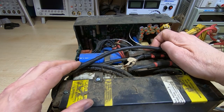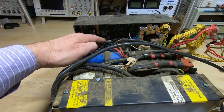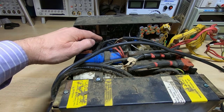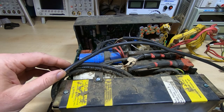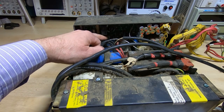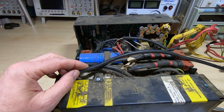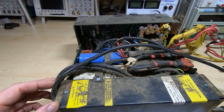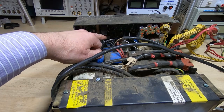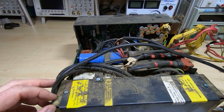Looking at the supply, it looks relatively straightforward up to a point, but as ever we have these SLT modules in here. I'll be doing a separate video on these SLTs — they are quite an interesting technology that IBM developed back in the 1960s and 70s. These were developed alongside what we'd normally deem to be standard ICs. Where you have monolithic ICs these days — 74 logic ICs, microprocessors, that sort of thing — these are actually hybrid modules.